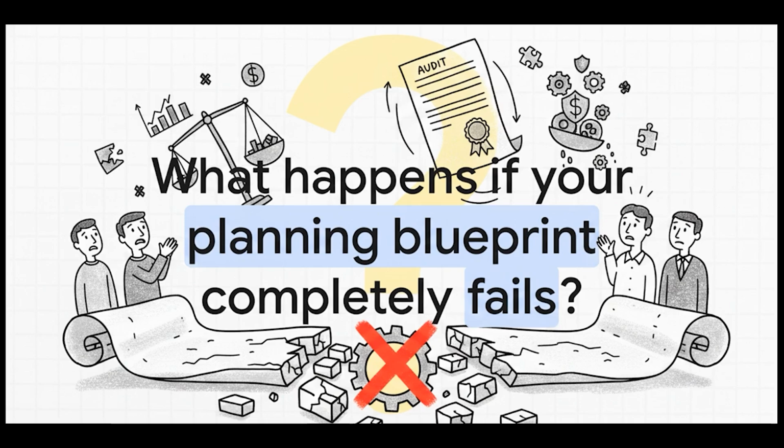I want to leave you with this final provocative thought as we wrap up Chapter 6. We've seen how absolutely everything, from complex fraud detection all the way to meticulous quality review, rests entirely on the planning phase. If that foundational blueprint of planning is flawed from day one, how can any shareholder, investor, or regulator ever truly trust the final audit opinion resting on top of it? Planning isn't just a step in the process. It is the absolute bedrock of trust in the financial system.